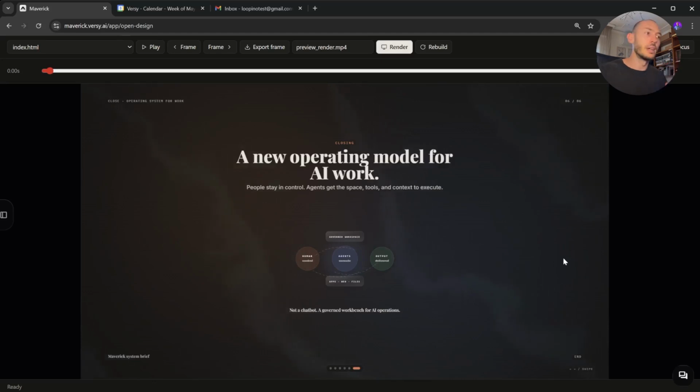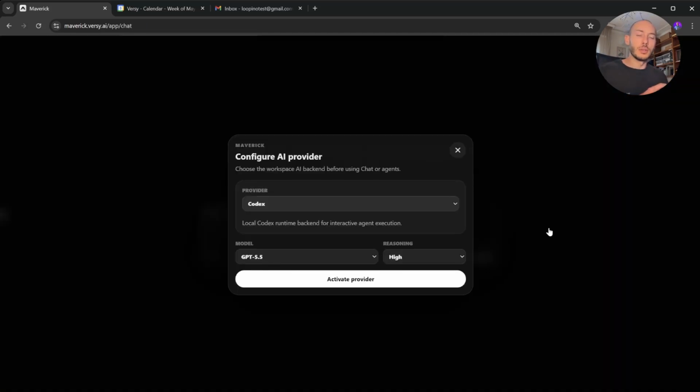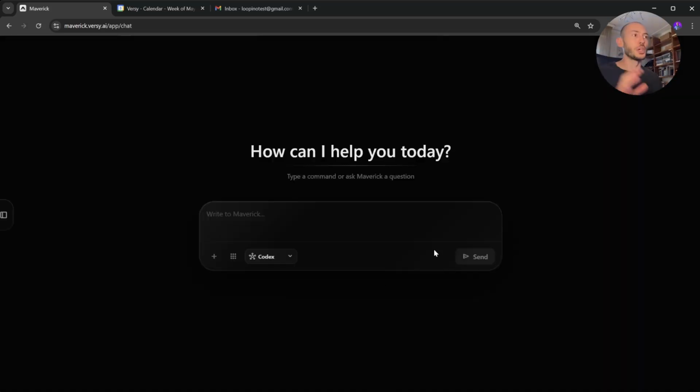We are already inside Maverick. Let's go first on what you're gonna see initially once you install it. Okay, so once you have installed Maverick on your machine through the terminal, you've set your credentials, you've set your database and everything, you are inside. The first thing, Maverick will ask you which kind of AI you want to use, which provider. So in this case, we only have Codex here, but you will see all the other listings here, and you decide the provider. Once you activate the provider, you will find yourself in this situation where you can start to work on anything. This is just to give the basics.